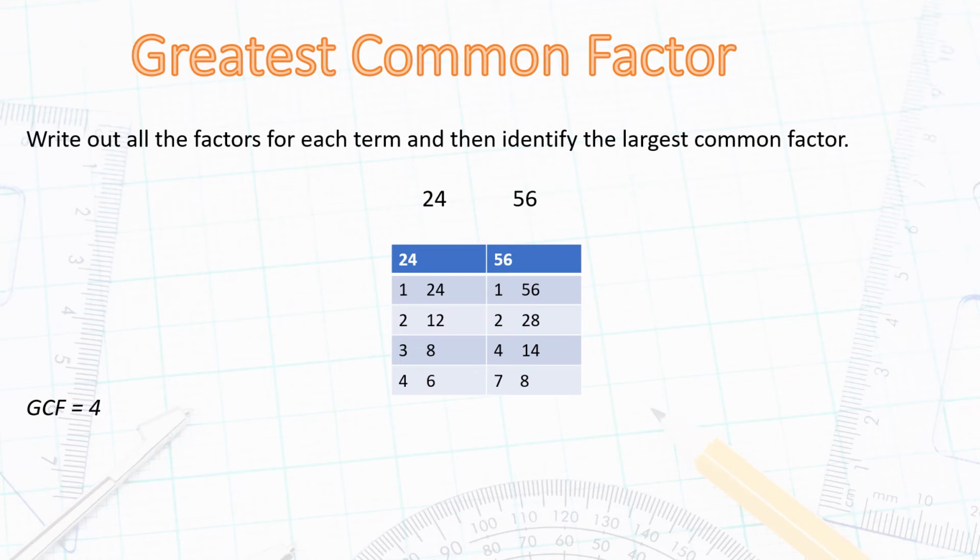The other one is to do the list, and this is what we've been doing so far. So like the factors of 24: 1, 24, 2, 12, and so on. Same thing with 56. And then you look at your list and you're like, what is the biggest number on both lists? In this case, it is 4. So 4 is the biggest number that appears on both lists. So if you prefer lists, that's fine. If you prefer factor trees, that's fine. I'm going to ask you to do both in class. So we're going to have a worksheet on both of those. But when it comes down to it, unless I'm asking you specifically for one method, you can use either one.